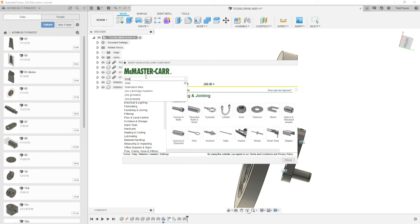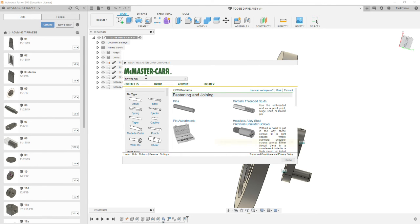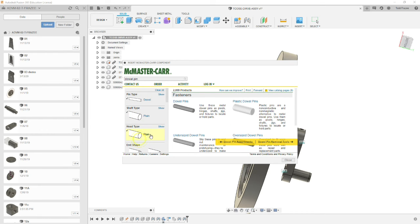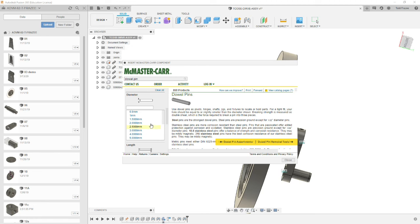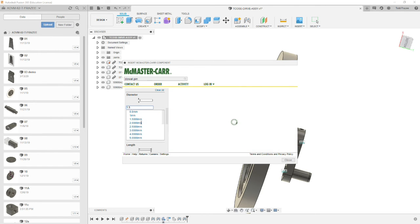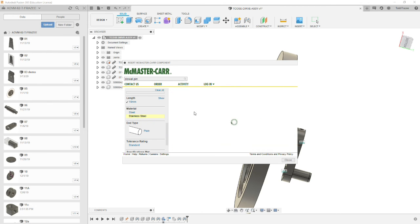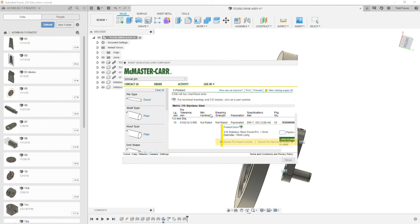We're going to type in Dowel Pin. Select dowel type, plain, plain end. We want a chamfered end. We want metric. Our diameter is going to be 1.5. And then our substrate, the length. It does call for a 10 millimeter length on our drawing. Stainless steel, 3/16 stainless. And that's about it. So we've got our one dowel pin that we can pick from.